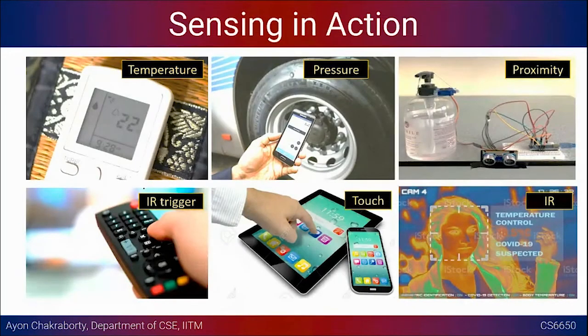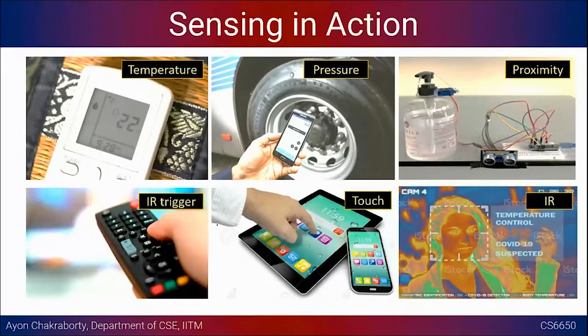So as you see, all of these things are doing some kind of sensing, and based on that it's going to take an action, right? For example, on the left hand side, a temperature could be set in the air conditioning machine, and it's going to continuously monitor the temperature, and based on a certain level that has been set, it is going to either turn off the air conditioning machine, or slow down the fan, and so on.